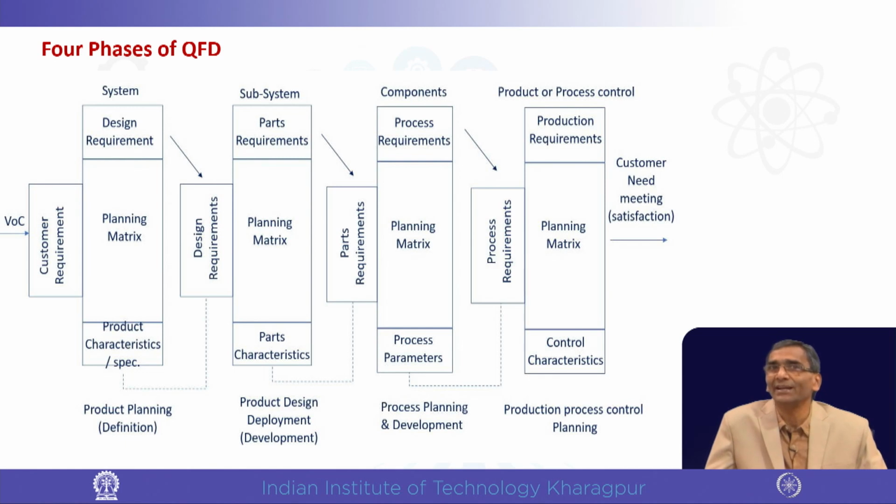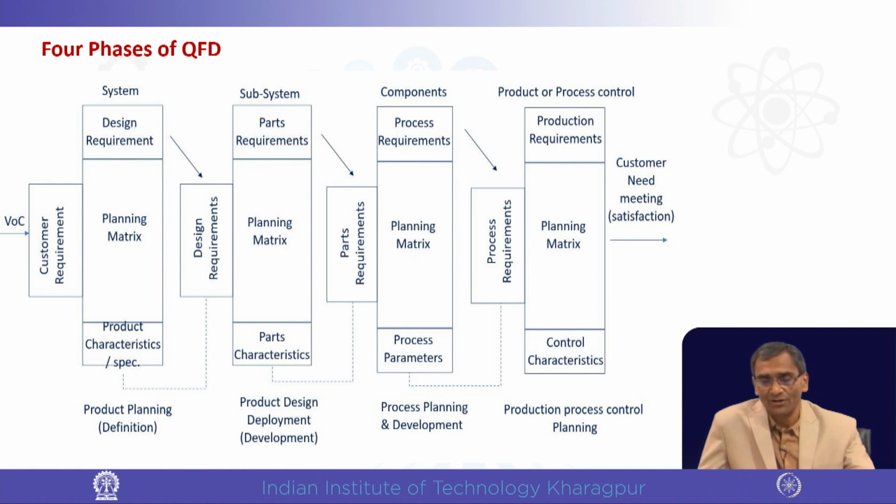Now as I have just said, once we have the process requirements, then production requirements will have to be interfaced with that, and then all these parameters, control characteristics, all these things will come out, and then it will meet the specification of the product that it was intended to produce, and ultimately it will generate customer satisfaction by meeting their need. So here from the left hand side you see VOC, the voice of the customer, and on the right hand side the output is the satisfaction of the customer. So from the voice ultimately it has been translated into satisfaction through these four intermediate stages or phases.